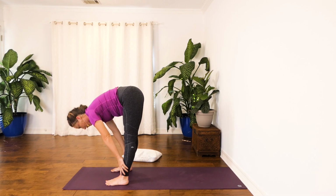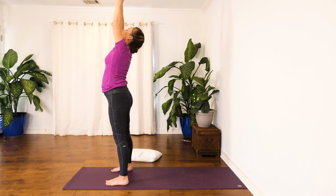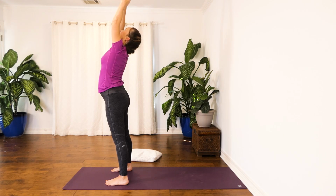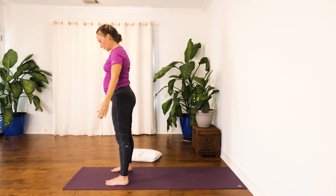Go ahead and press through your feet. You can bring your arms overhead. Long spine here as you look up. Keep your forehead nice and relaxed and soft. And you can release your arms.